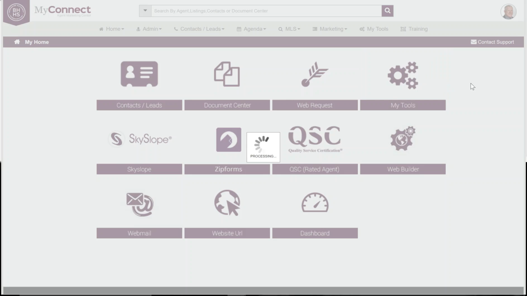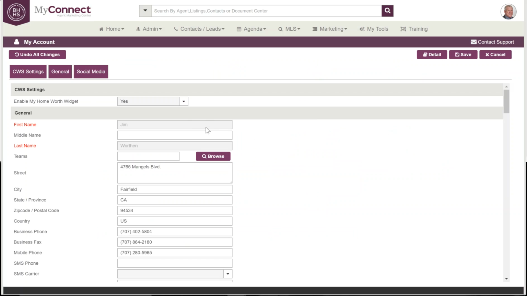Profile. This goes to my profile page, so I can edit and get into my profile section. All right. So you'll see some common themes within our system. And one is in the upper right-hand corner, there's a lot of save and cancel. That's typically where the save and cancel pieces are. And then over on the left-hand side are different tabs that jump to different parts of the page you're on.